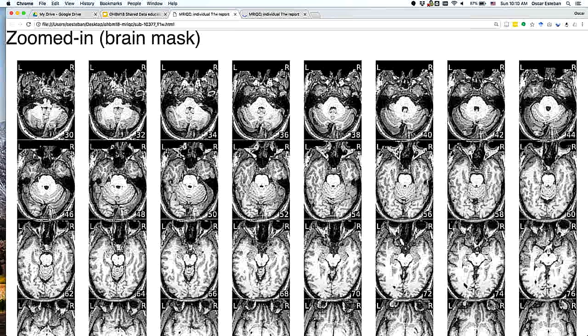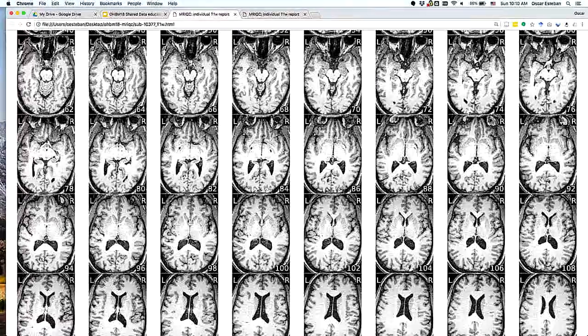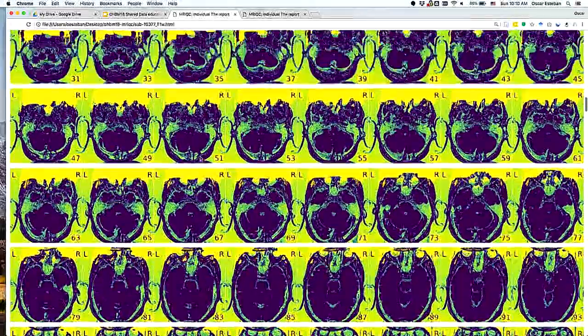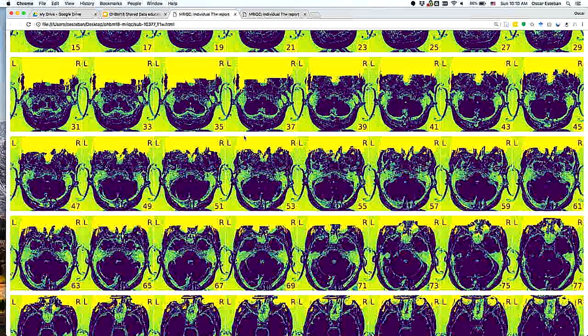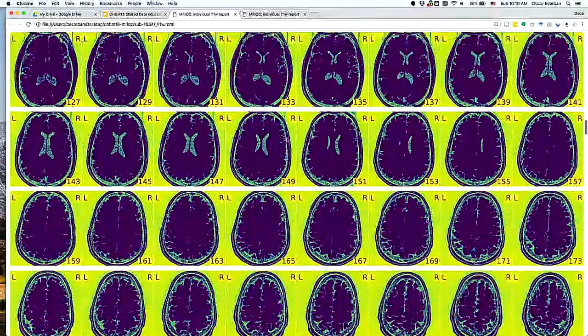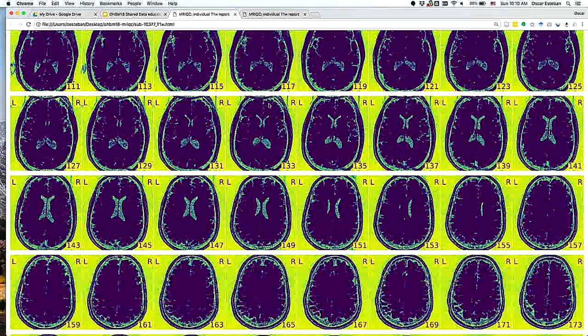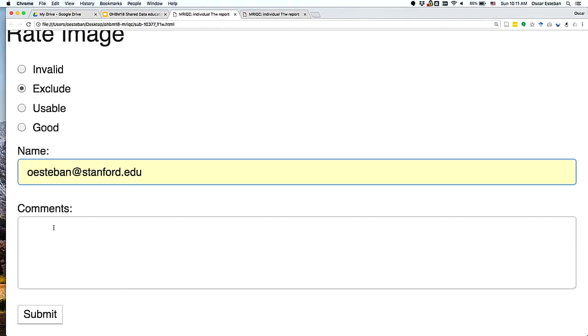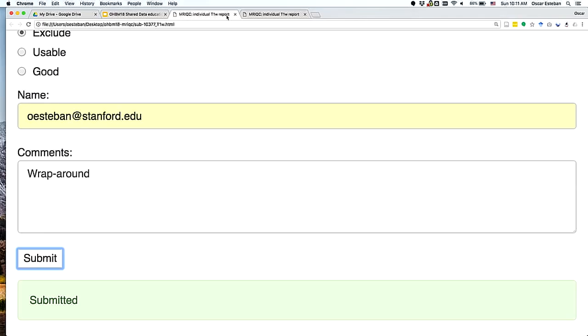Wraparound. Yes. Maybe here on the screen you don't see it very well, but Fidel, our expert in quality, got to it very quickly. You normally see the wraparound very well on the background image, so you can see where the nose is, and there was some wraparound in this case also in the frontal area. So here you may have problems with your FreeSurfer in this area over here. Since this is a problematic wraparound case, I'm going to report back to the MRIQC web API and say, wraparound. And okay, there you go. So we have one more case labeled.